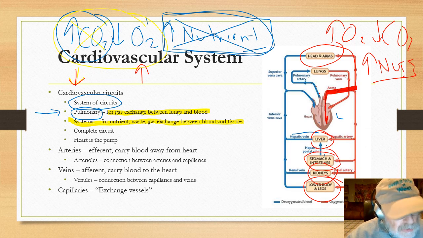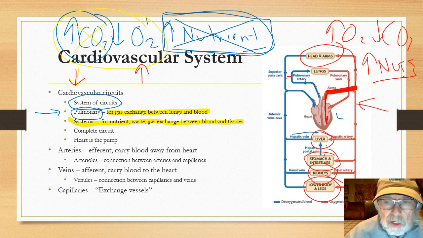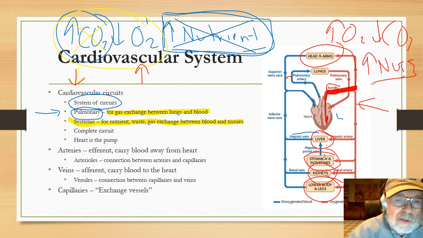The cells of the lungs do not get the blood that they need to survive through the pulmonary circuit. The only reason for the pulmonary circuit is for exchange of gas. We'll talk more about that when we talk about the respiratory system. But basically, the lung cell tissue does not get its blood from this pulmonary circuit. It gets it from the systemic circuit, because off the large artery that leaves the heart, called the aorta, there are branches. It continues to branch, and a couple of those branches are called bronchial arteries, which supply the cells of the lungs for those cells to live. So everything other than the pulmonary circuit is called the systemic circuit.